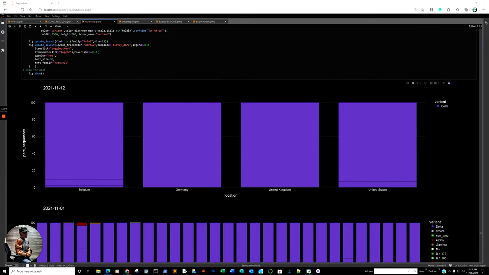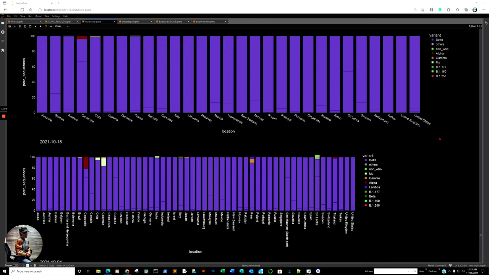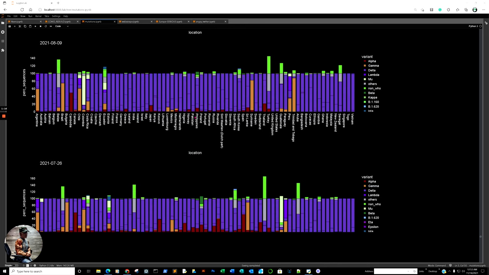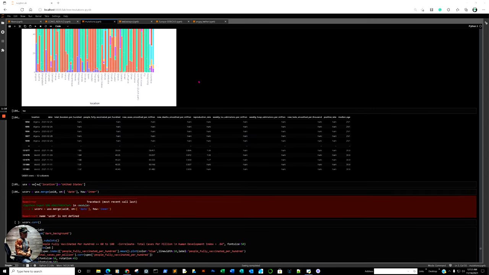This is reports as of the 12th of November 2021, and obviously now it's the 14th of November, and good morning, 12:53 a.m. There's our variant Delta. Soon we'll get a new variant coming up there, which would be the sub-Delta or Delta whatever. And the only other variant that's popping up there is still Alpha, a little bit in Cambodia. Nothing really new as opposed to the other variants, which we go back and you can see how it was a battle for which variant was going to win over time. And I think that's it for that one.